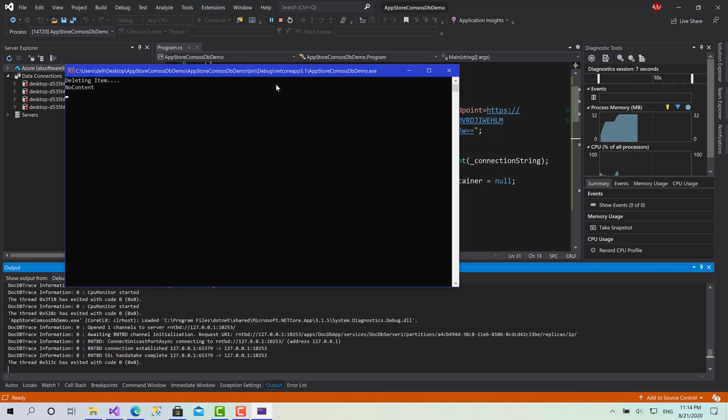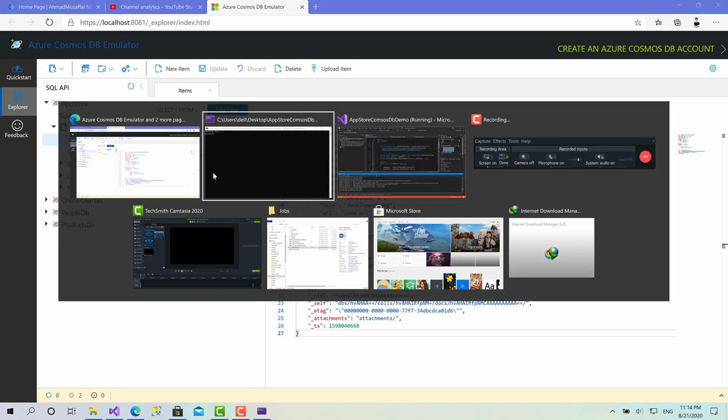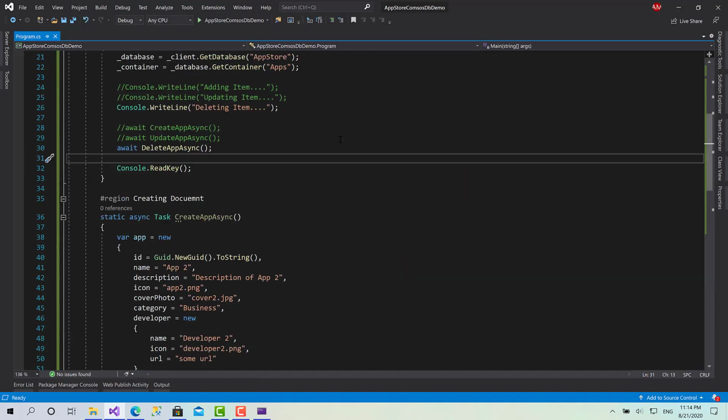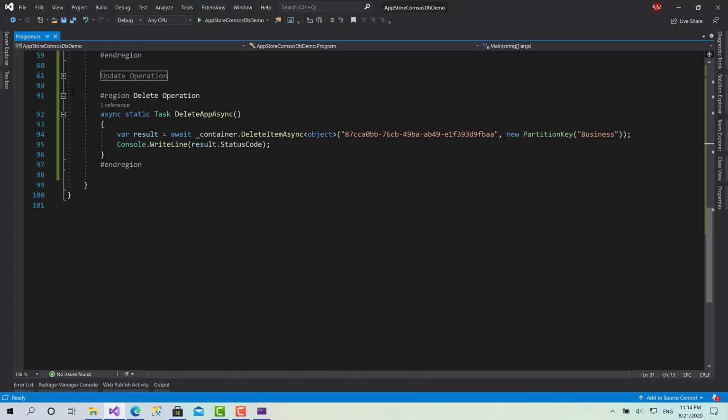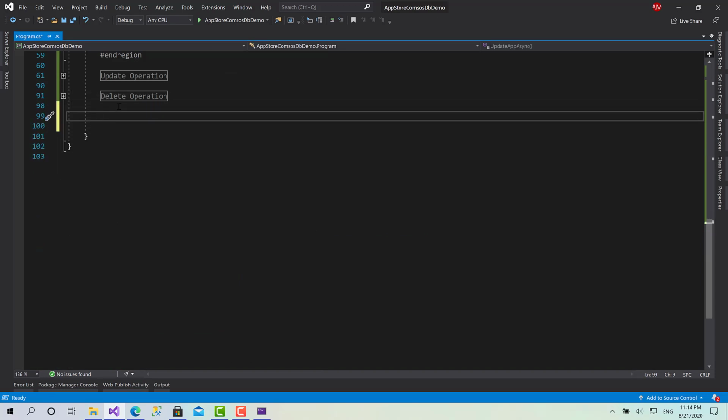No content. Okay, let's see. Okay, because here when the delete returns no content, yeah, within the body, but as you can see, the item has been removed successfully. So those are create, update, and delete. They are very easy. Right now we have the most important one, which is querying the data.